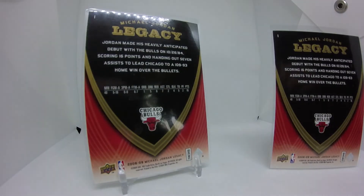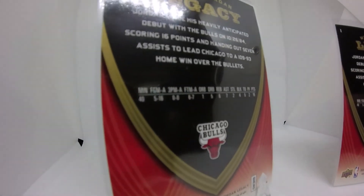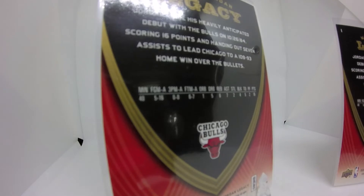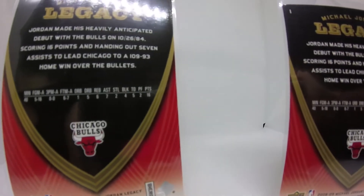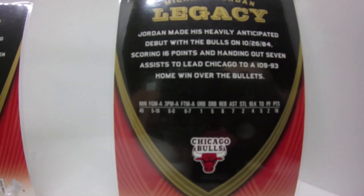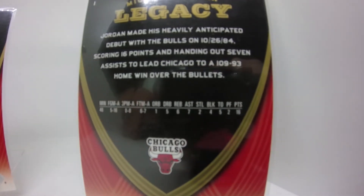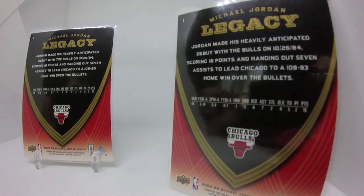I don't know exactly how many I have. Hopefully this is a series we continue to do every so often — I want to complete the set. Let's start with the first card, game number one. One thing I'm going to call out right away as a major disappointment: looking at his first game card, it's a white jersey at home, not a red jersey. So that is kind of disappointing.